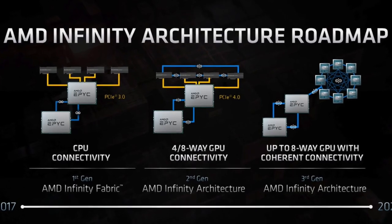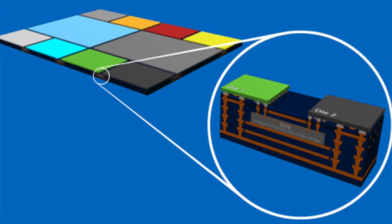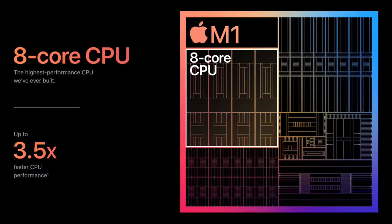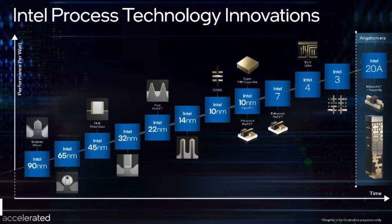But no matter if it's Infinity Fabric, Mesh, TSVs, EMIB, or Foveros, I am convinced that a modular approach to chip design is the future. New packaging methods are getting center-stage attention, and I'm already really excited to see how Apple will incorporate these concepts into their designs. Currently Apple's ARM chips are monolithic, but I would bet that over the next couple of years Apple will also adopt a modular approach. The semiconductor industry just can't keep putting all their eggs in one basket and betting on ever-improving manufacturing processes. They need every tool available — yes, we need more fabs and better nodes, but a very important pillar to the future of semiconductors is modular chip design.